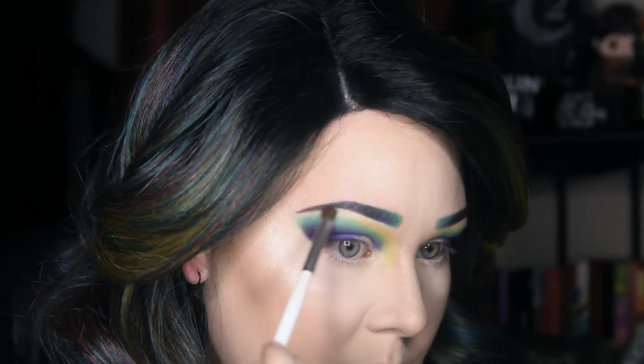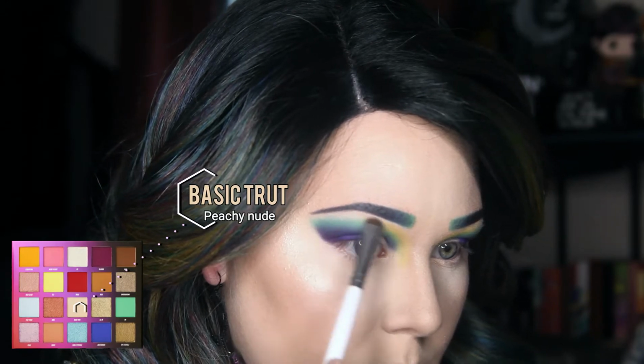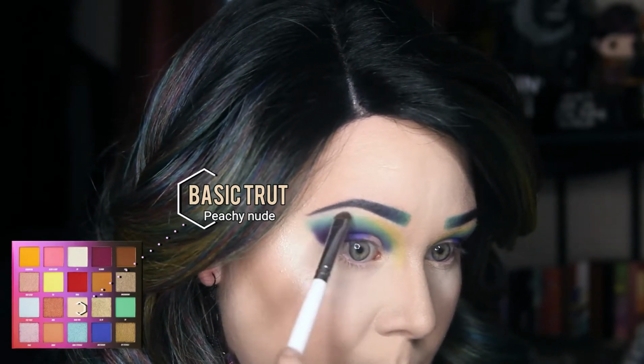Now we're going in with a nude shade so that we can blend out any harsh edges that might be towards the edge of the look.